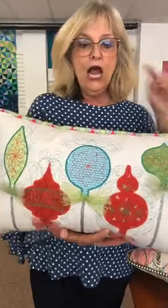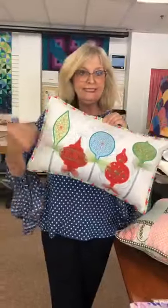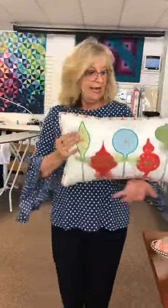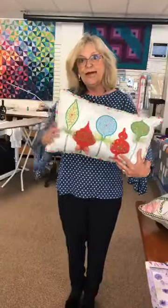If you have a pillow that you can't buy a pillow form for, you can buy a pillow form that's 14 by 28. It's overkill for this pillow, right? So what I do, again, I could make my own pillow form and stuff it and put it in here. But I buy the 14 by 28. I open up their zipper and I hold the pillow against here, which comes out to about here, and I take out all the stuffing that's here. And then I fold their pillow form back.